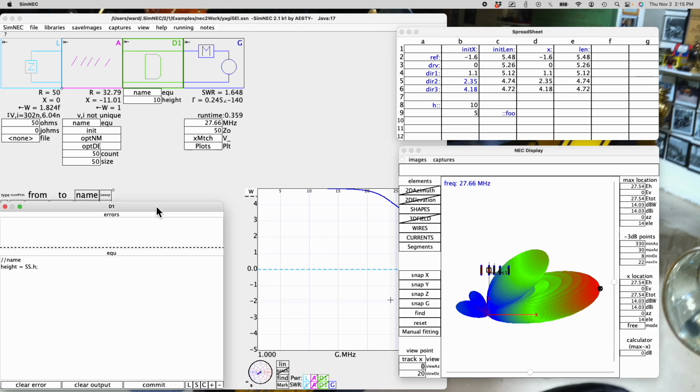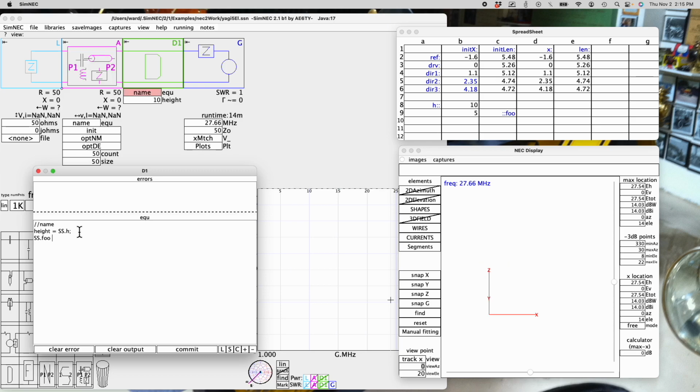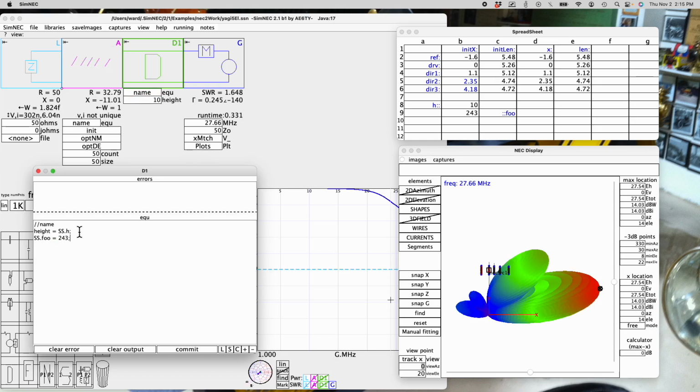Now let's see if we can assign foo from the daemon block. So I'm going to say, in fact, I can say it's foo, which makes a variable here, and as I change it here, it changes over here. So we can see that we can access the spreadsheet from circuit elements down here, and we can assign elements inside the spreadsheet from circuit elements down here.